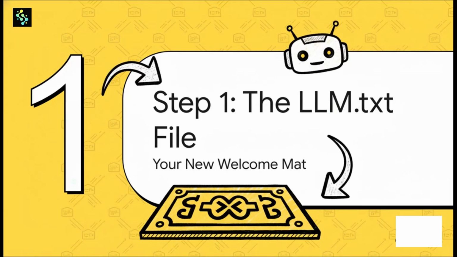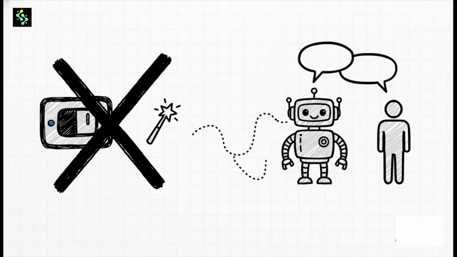Well, that brings us to our very first step, creating a file called llm.txt. Honestly, just think of this as a brand new, special welcome mat that you're putting out on your doorstep, designed just for AI. But hang on, before we go any further, it's really important to set the right expectation here. Adding this file isn't some magic switch that's going to instantly get you featured. It's more of a tool for communication. It's how you open up a direct line to these AI models, but it is not a guarantee of ranking. It's really just the start of the conversation.